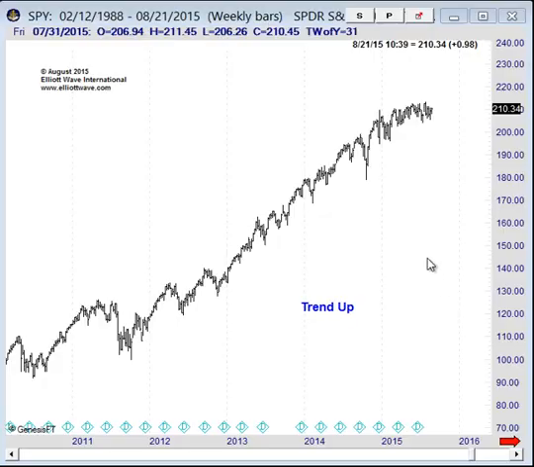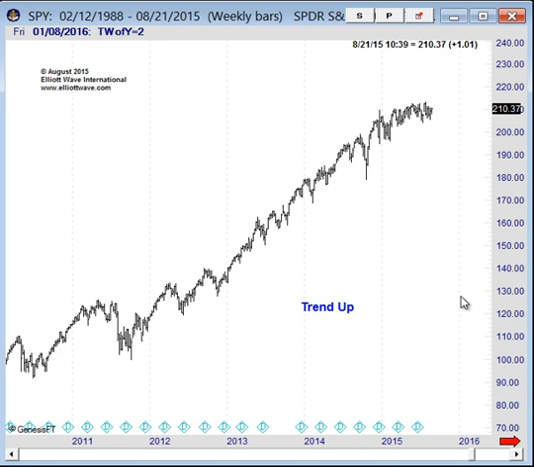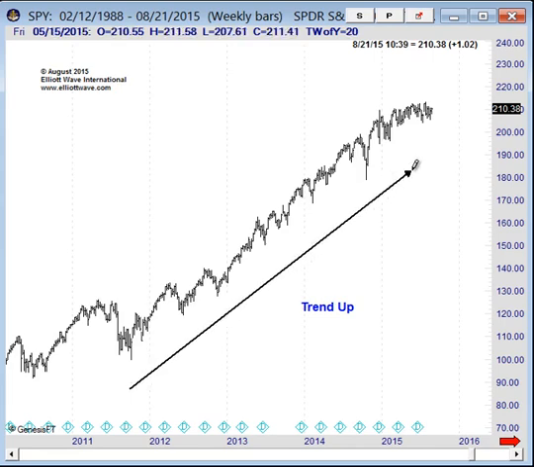So let's begin. Now, on the price chart in front of you, this is the S&P 500 Spider, ticker symbol SPY. And as you can see in this slide here, the trend is clearly identifiable as being up. So this is a great example of an upward trend in a market. Now, this could be coffee, this could be the bond, this could be any market you're looking at. But what's most important is to be able to accurately and confidently identify trend in a market. In this case here, the trend is clearly up because technically the definition of an uptrend is simply a series of higher highs and higher lows. Okay, a very simple way to actually identify trend, as I described yesterday.